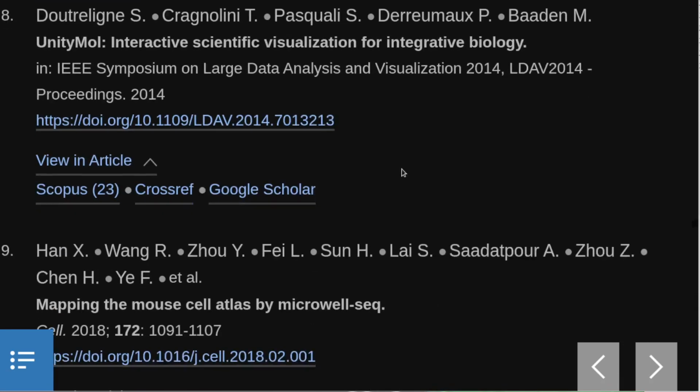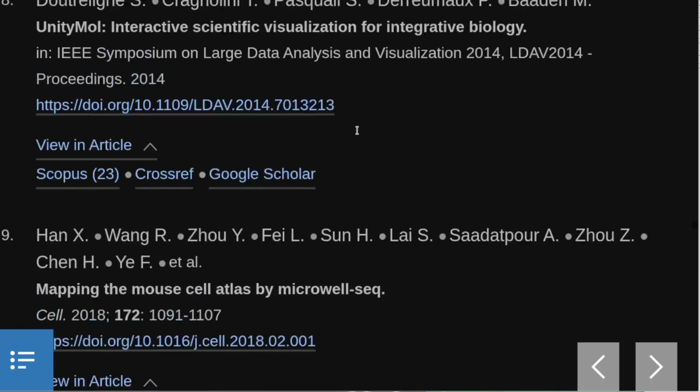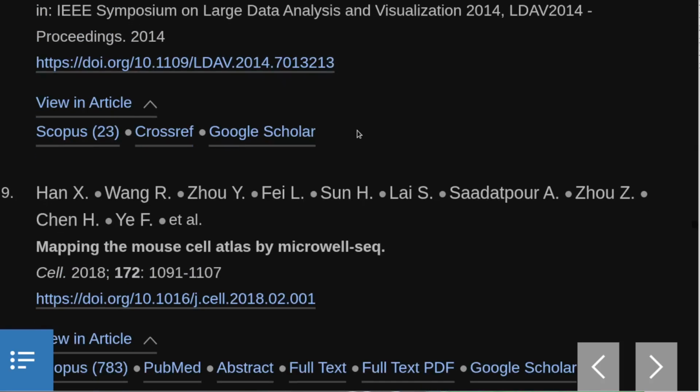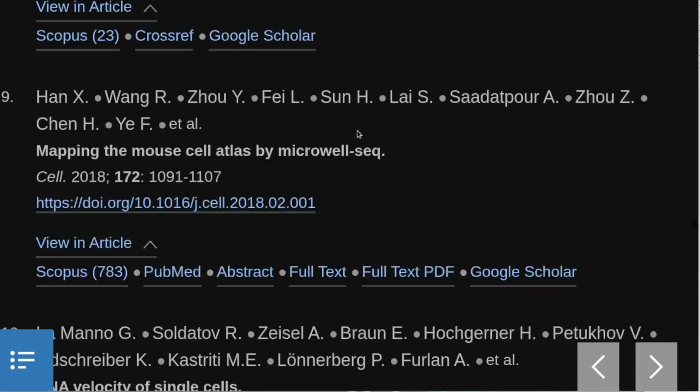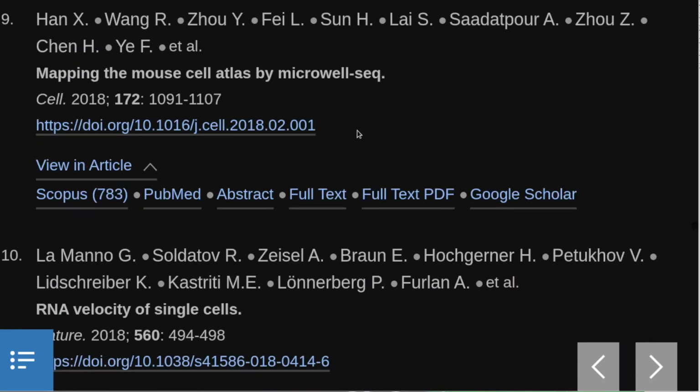Dutreix, S., Cragnolini, T., Pasquale, S., Dariamo, P., Baaden M. UnityMol: Interactive Scientific Visualization for Integrative Biology. In IEEE Symposium on Large Data Analysis and Visualization 2014, LDAV 2014 Proceedings, 2014. Han X., Wang R., Zhou Y., Fei L., Sun H., Lai S., Saadatpour A., Zhou Z., Chen H., Ye F. et al.